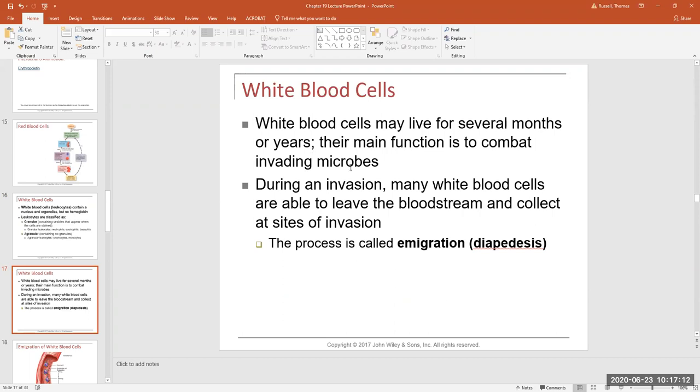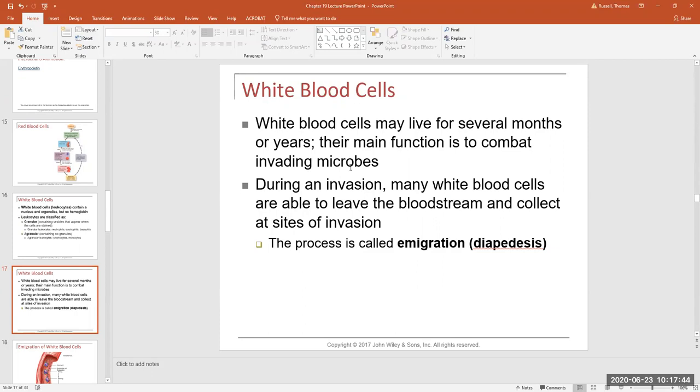Now, the white blood cells all function in some form or manner to help combat invading microbes in our body. They also help in tissue repair, allergy attacks. All of these things are inflammatory in nature. So some of the white blood cells are inflammatory, some are anti-inflammatory. But all of them, I don't say all, the majority of them do their jobs once they leave circulating blood and enter a tissue. Yes, our white blood cells can leave circulation and enter tissues to do their job.